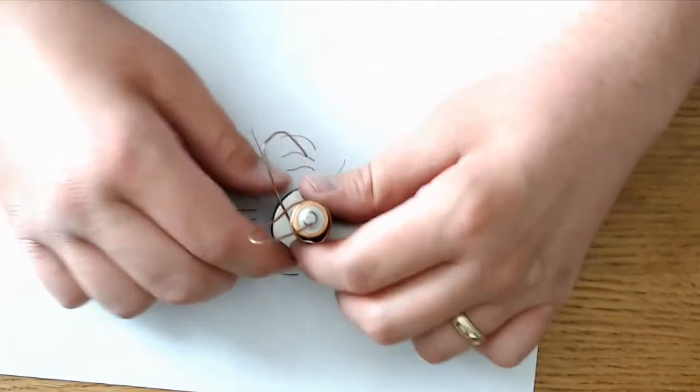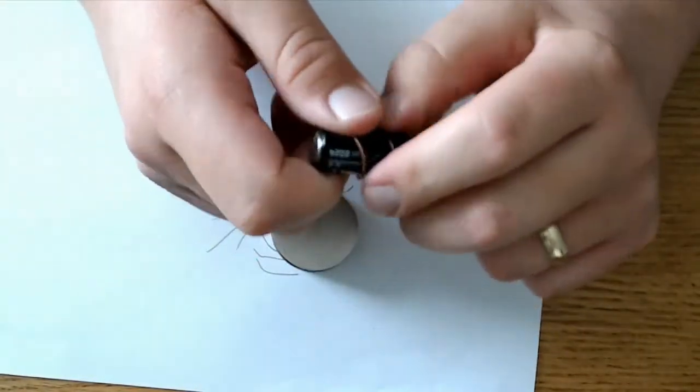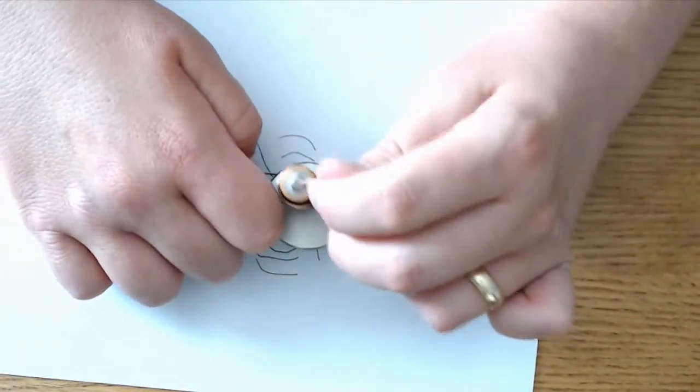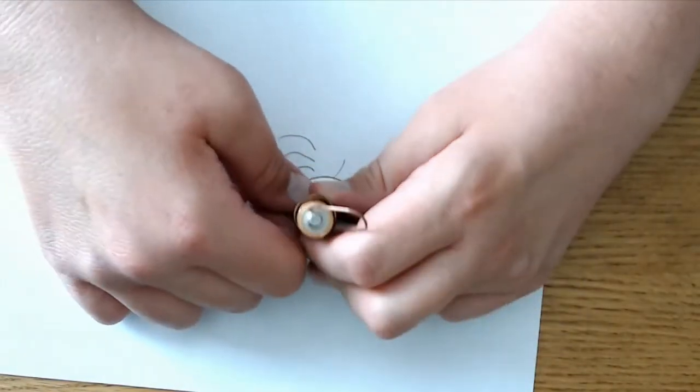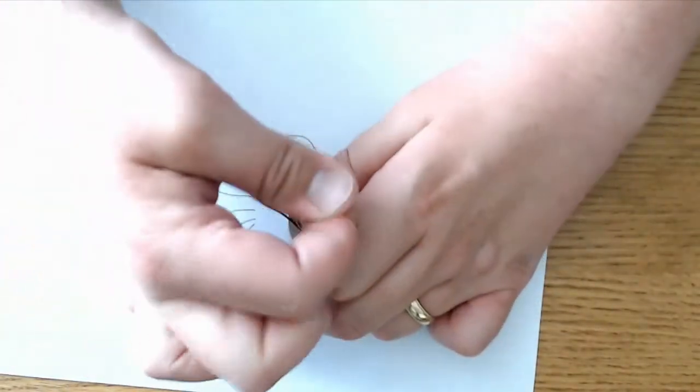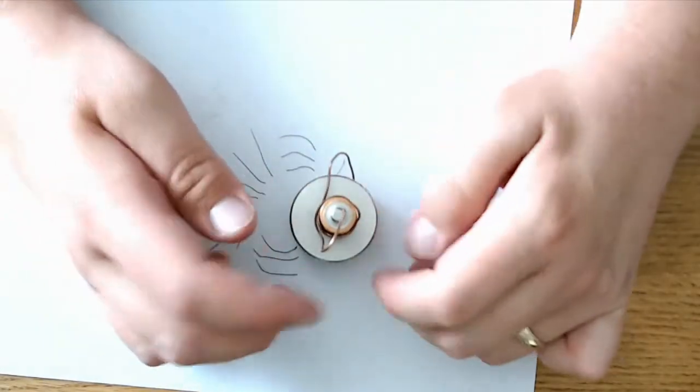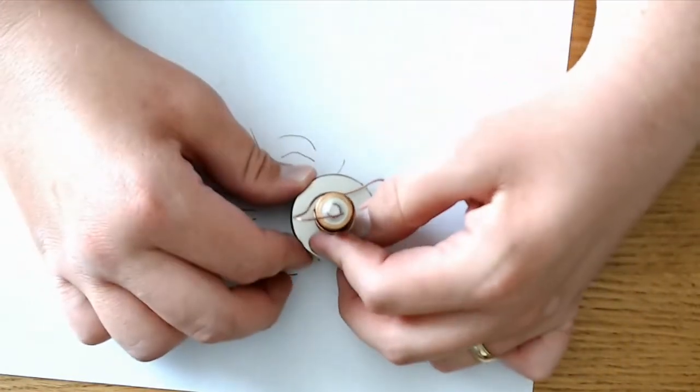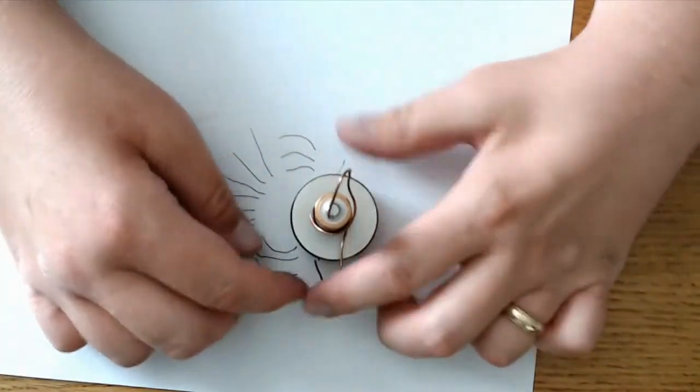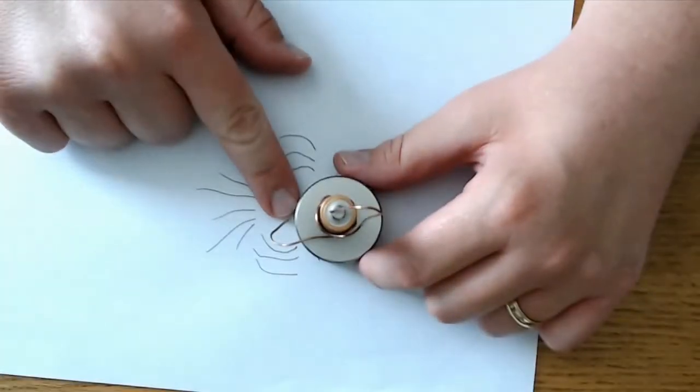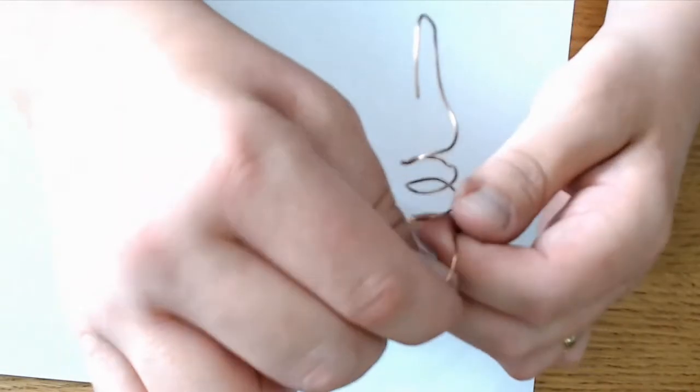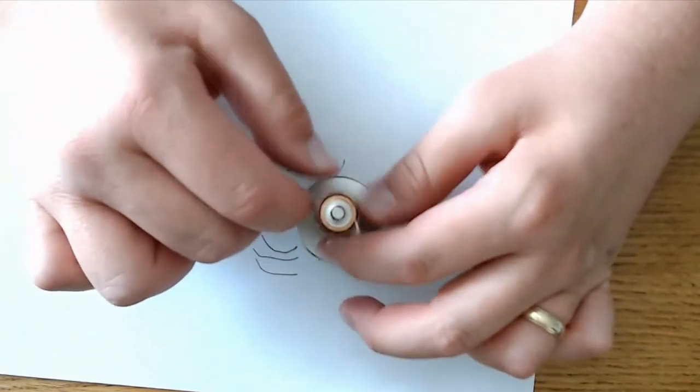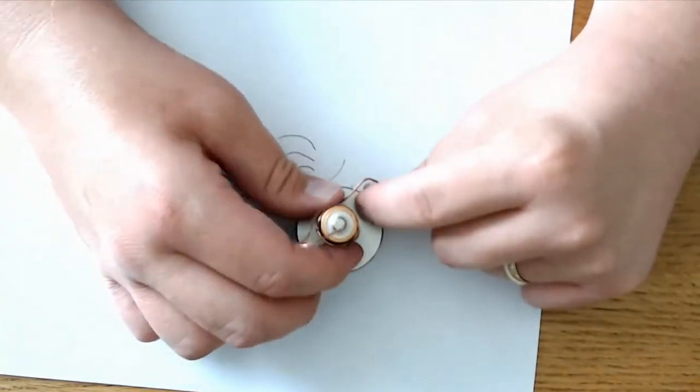Just like that right there, it's not perfect. So I will take it off here and adjust it a little bit. And you might have to give it a little nudge here. And I can see that it's not touching down here. So that's my problem. So I'm going to take this off and bend it just a little bit. Now I'll place it back on and hopefully it will be touching. I bent it too much.